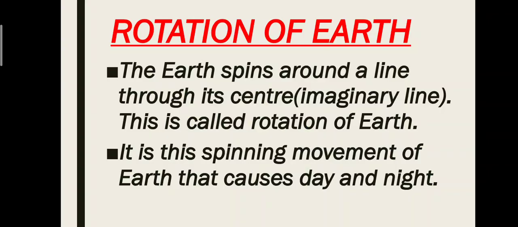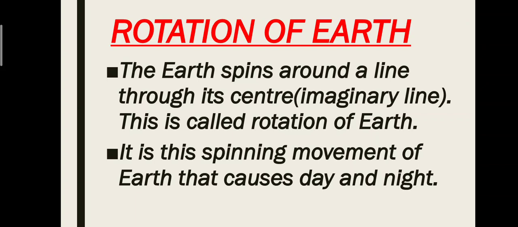Then moving on towards the rotation of the earth. As I told you that due to the revolution and rotation of the earth we have daytime and nighttime. Now, first of all, I am giving you the explanation about the rotation of earth. What is meant by the rotation? For example, if we take a ball and pierce a knitting needle through its center, we can spin the ball around the needle. If we have a ball and we place the needle in the center, we can move that needle and our ball can spin.